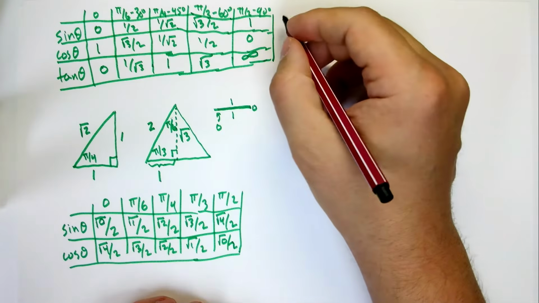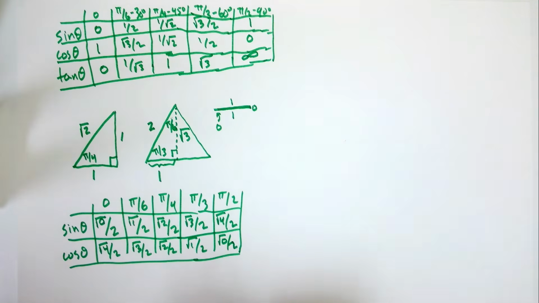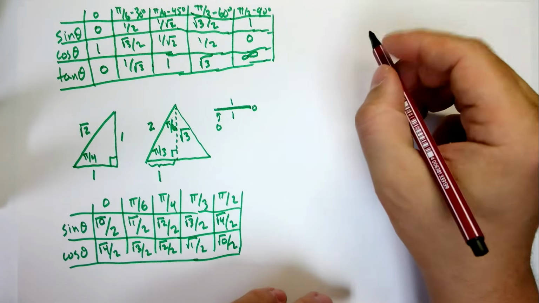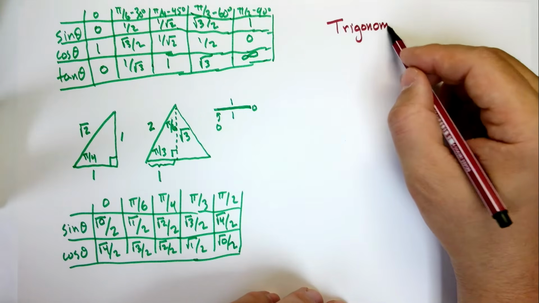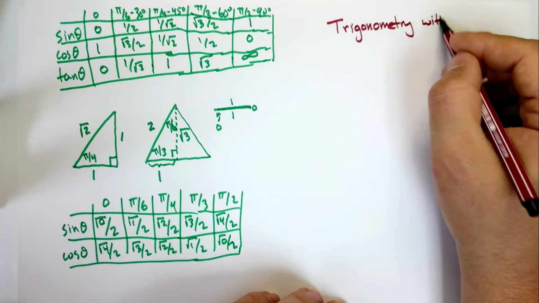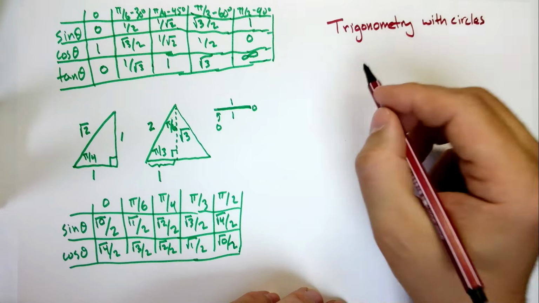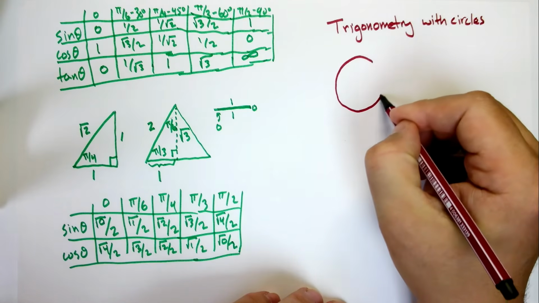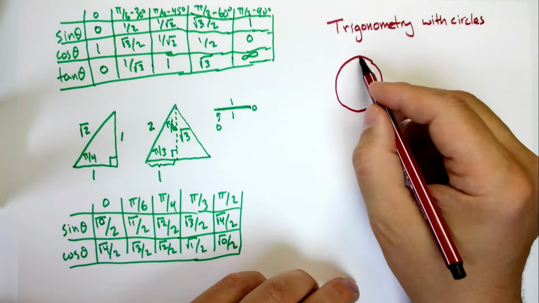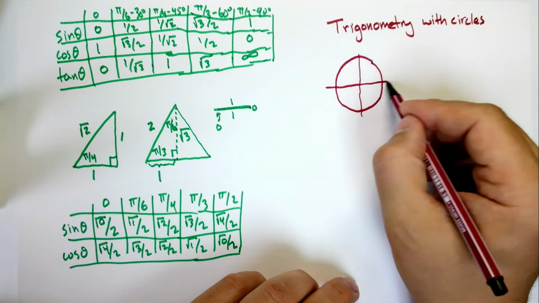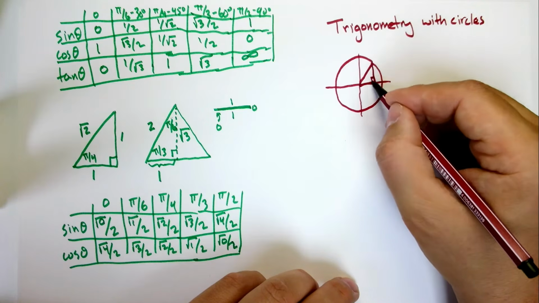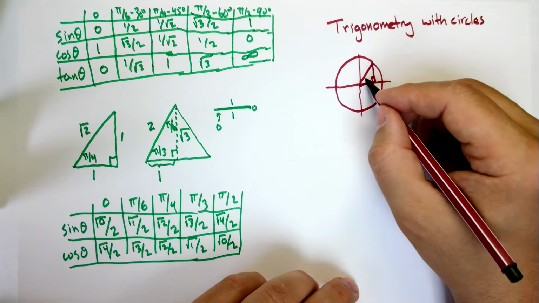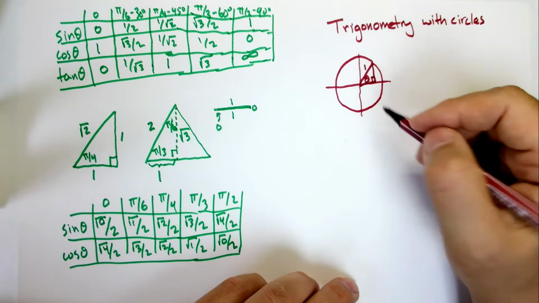Now, what's next? Well, so far, we've really been focused on trigonometry as triangles. But there's another way to think about trigonometry, and that's trigonometry with circles. Well, how does that work? The answer is we start with a circle, but we almost always use a unit circle. So here's a unit circle, and we're thinking of this as being centered. And we put our triangle, so our right angle is sitting on the x-axis, and our angle theta is in the corner. It's a unit circle, which means radius is 1.